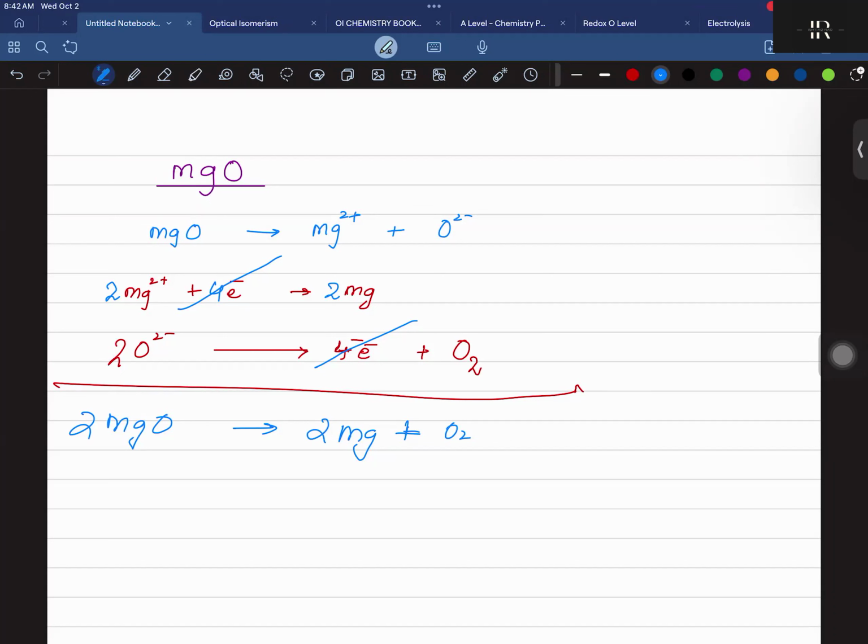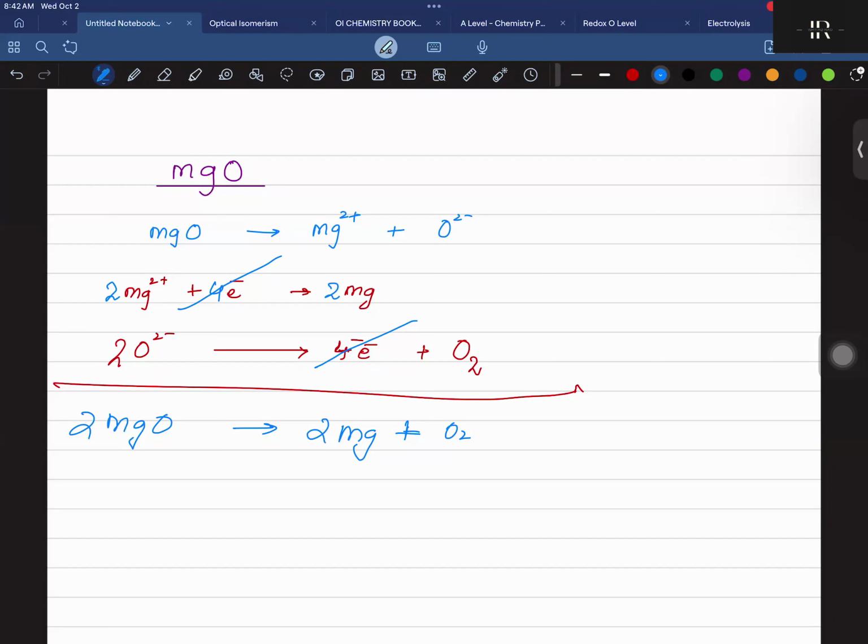So that's all for the electrolysis of sodium chloride, and then calcium chloride, and then magnesium oxide. Same goes with calcium oxide. A lot of electrolysis that we have to do. But that's all for the molten state. I told you all the molten cases. Molten cases are so much easy because there is no water. Water will not interrupt you. There is no water. It's molten. It's melted at a higher temperature.